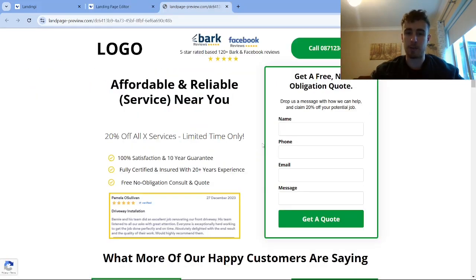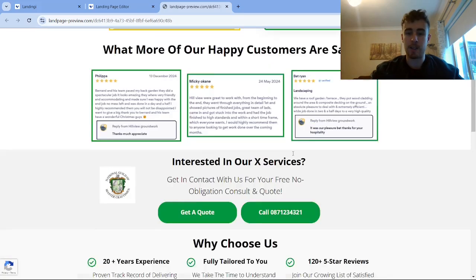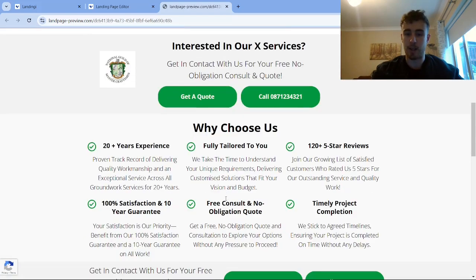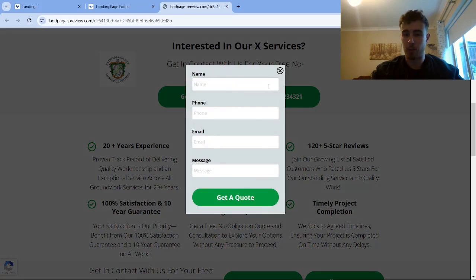And just to show you what that would look like on the published landing page itself. So if you can imagine, instead of having a form right here, you could have a nice big photo of the product or service that you offer, or your team or company vans with the company logo on them, for example. And then you just down here at the bottom below the photo, you could have the option to get a quote, which would open up a box like this where they can enter in their name, contact details, and a message of what they want to get done. So that might be worth trying out as well instead of having a big massive form on the hero section when they land on the page.